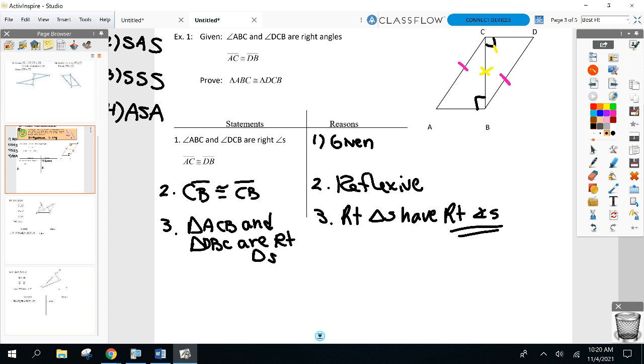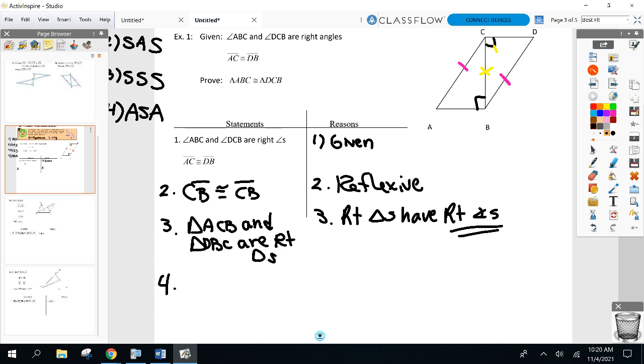Here's our answer. The H stands for what? The L stands for what? Do any of them stand for angles? So in an HL proof, you do not need to say the angles are congruent. If you do, it's still fine. It's a correct statement. Never going to mark off for it. But in an HL proof, you do not need to say the right angles are congruent. Again, if you do, it's fine. Okay, can't lose.